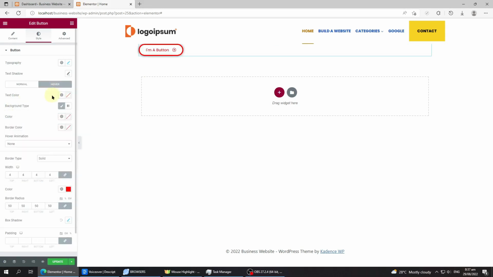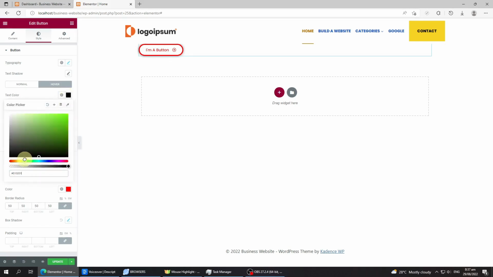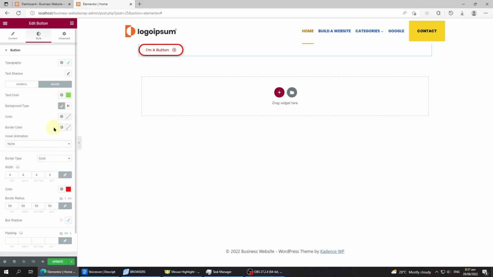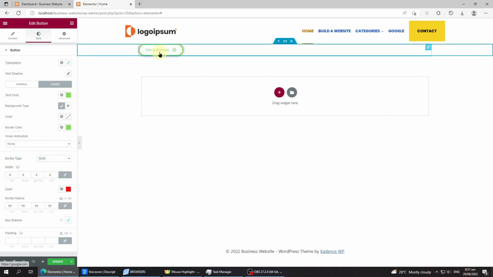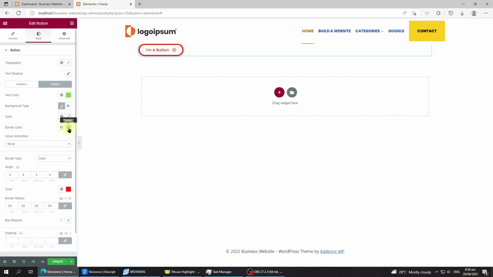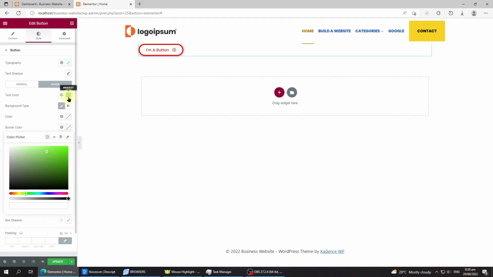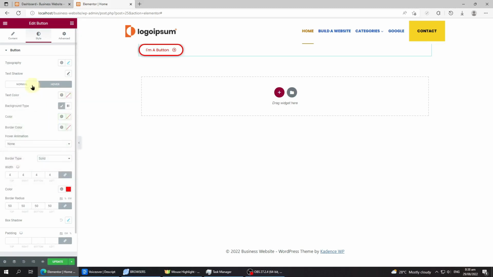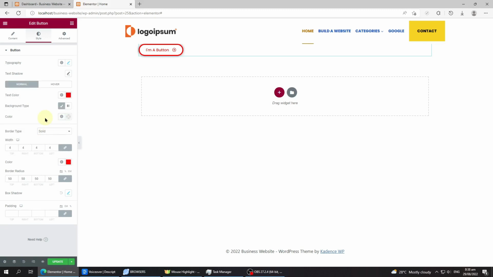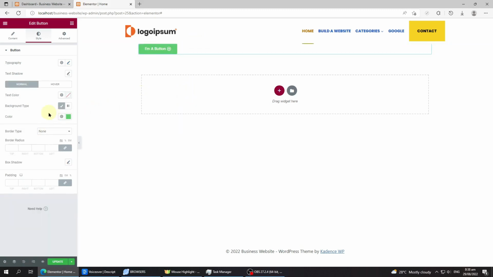We can also change its colors when on hover. Let's try to change the text color when on hover. Let's set it to something like green. And also its border color. Now, let's test our button if it changes colors when hover, and it changes colors. To reset a color that you changed, just click this reset icon. To reset a widget style that you customized, just right-click on a widget, then choose Reset Style.